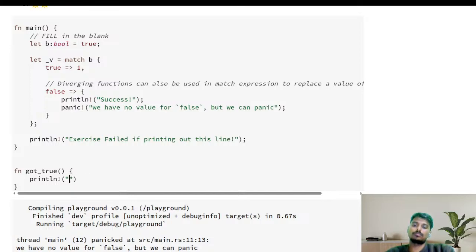Got the true value. I think this might be it, and I need to call this here.